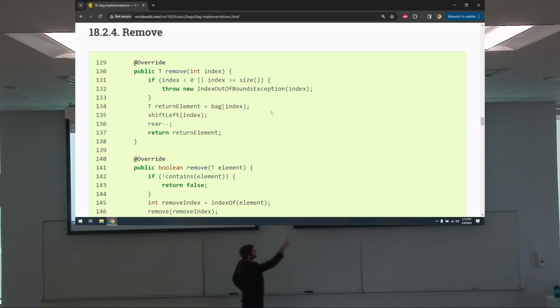Here you'll notice I actually say if index is greater than or equal to size. Well, because before, I could add something at an index that didn't really exist yet, because it was available. But now if I say remove something at that index, that's not valid. So that's why the edge case has changed a little bit here to be greater than or equal to size. Because if indices 0 through 9 are filled, but rear is 10, and I specify 10, it better not work. I can't remove something from index 10.